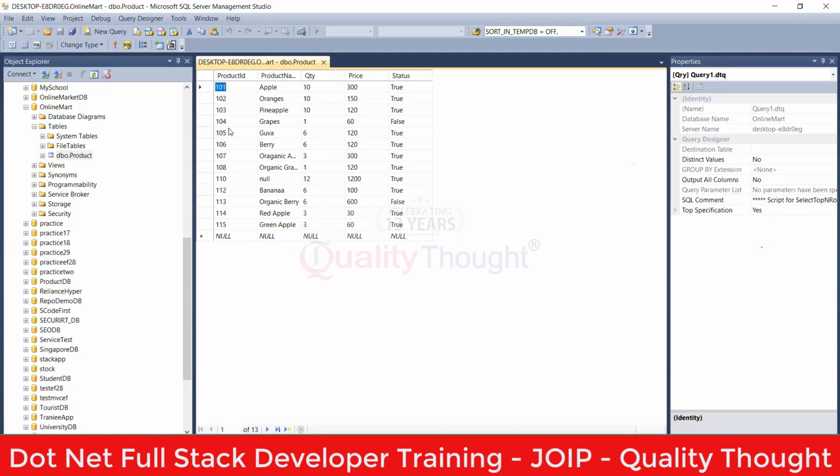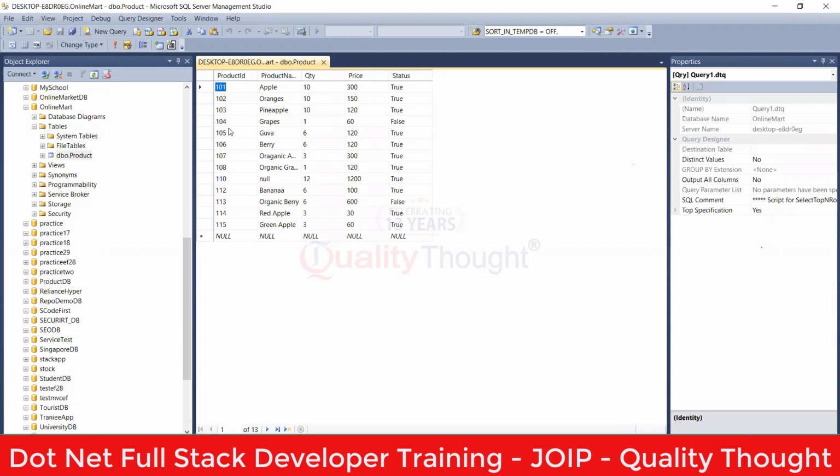Both are data, but according to the real-time domain, a customer may place multiple orders on the same product. Multiple customers place multiple orders on the same product. It means one customer can order apple 4 times, four customers can order apple 4 times, right? In that situation, the apple data gets repeated again and again in that table, right? So this is stock, simply say, this is product data, that is order data, right?